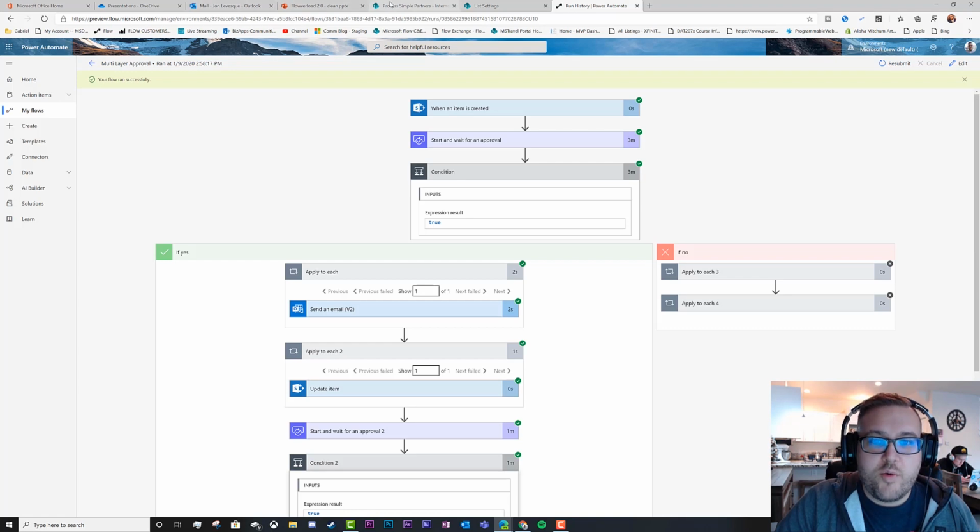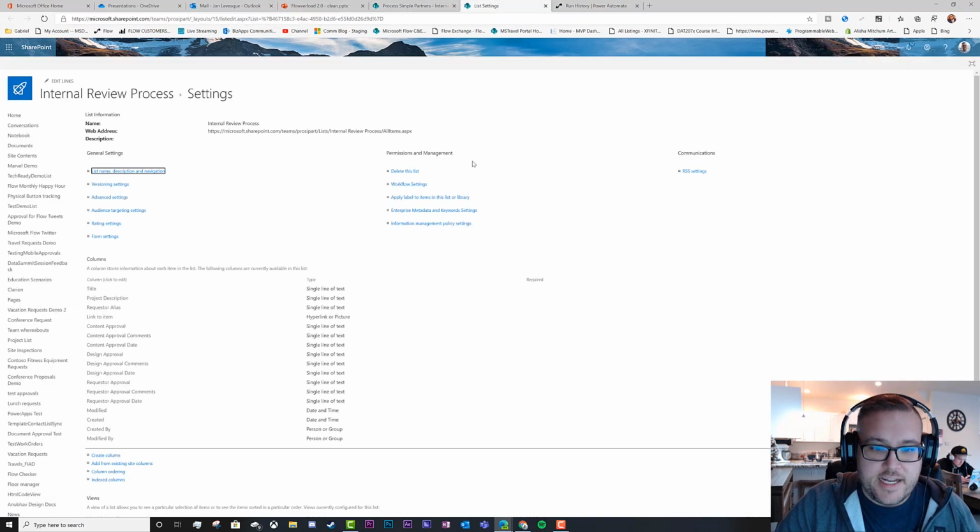Now, if we go back to the list and we look at the settings here, you can see that I've done dates and also kept the comments and things. This is because if you want to actually take this to the next level and begin to measure the amount of time between approvers, or keep track of how well people commented or what they said about things, this is a great way to actually archive and measure a lot of this information. And so it's not just a simple approval, yes, no, moving through the stages. That's what we did today.